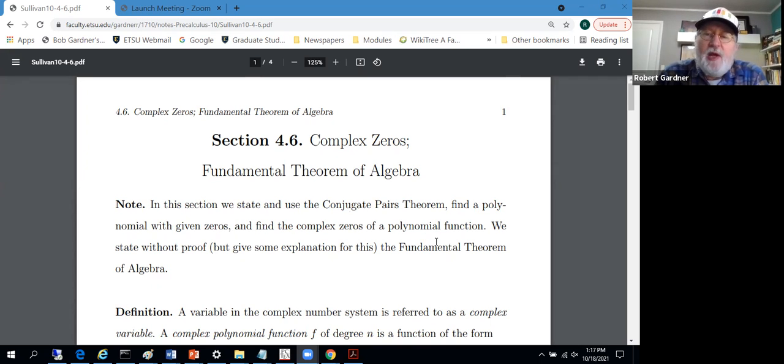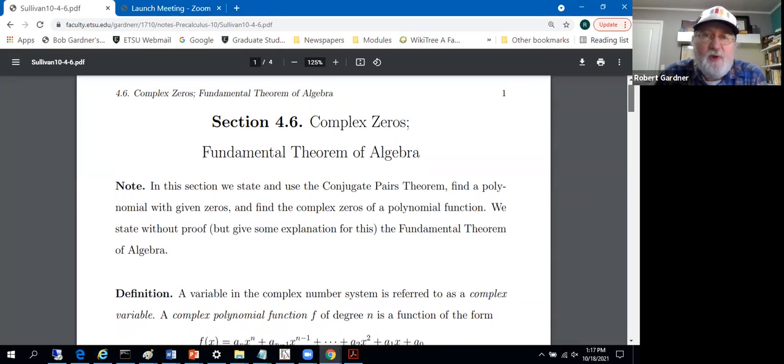Really, all we have for the complex zeros stuff is the quadratic formula, and that's sufficient for our purposes, assuming we start with polynomials with real coefficients. We'll state the fundamental theorem of algebra, but not give a proof of it, but we will give a detailed explanation of why we aren't seeing a proof of it. A proof of the fundamental theorem of algebra is most involved.